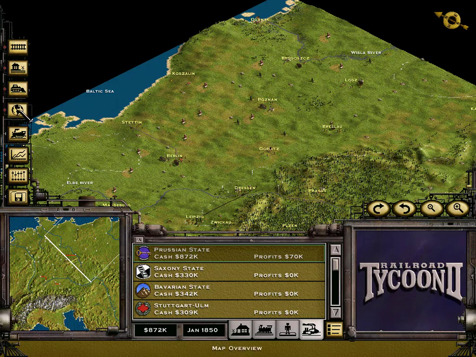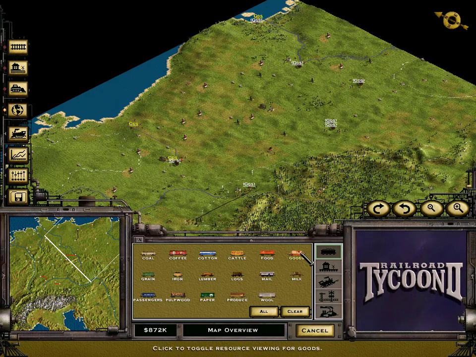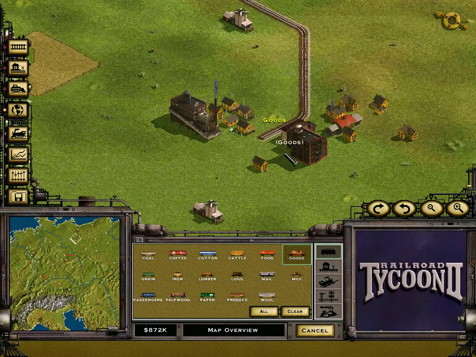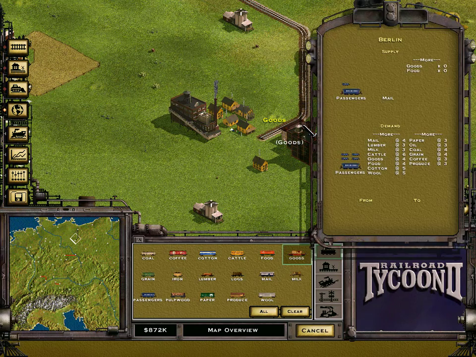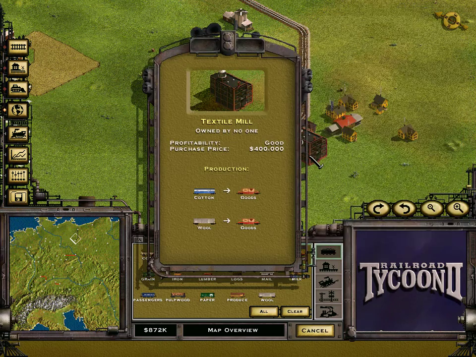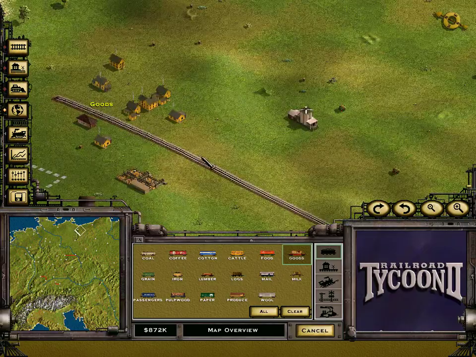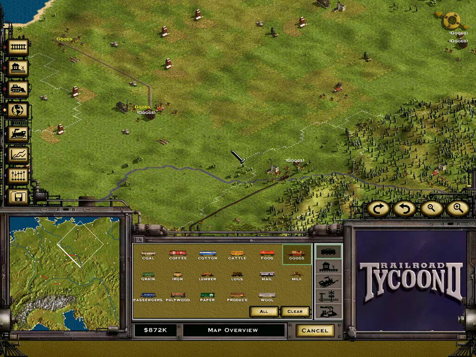And the reason I say that is for the goods, you can see they all want it. The only way to make it would be, what's this right here? Well, that's our station. We could make goods with a textile mill here. I think I'm misreading this.